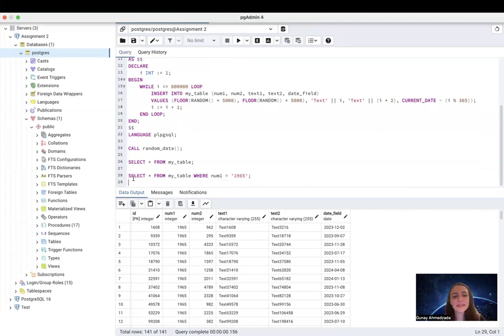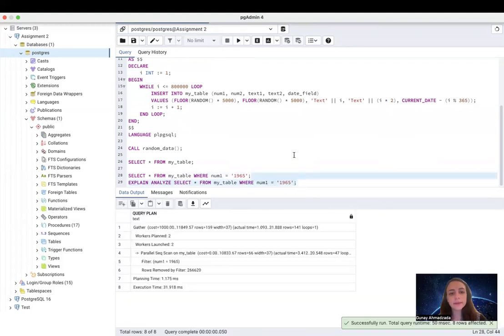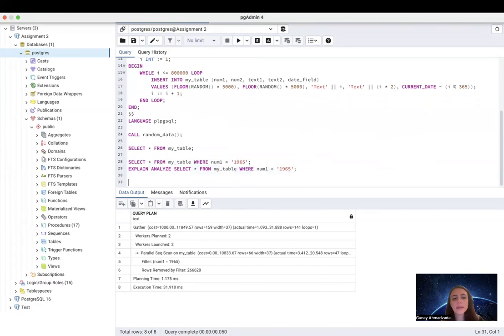And let's analyze its execution time. Yes, its execution time is 31 milliseconds. And it's based on a non-ID field.